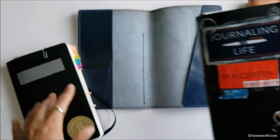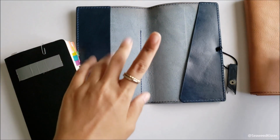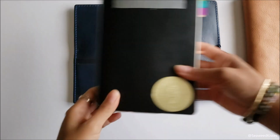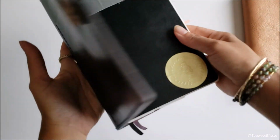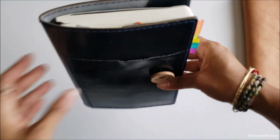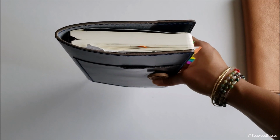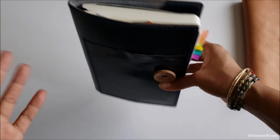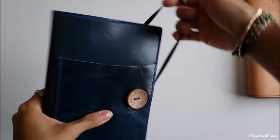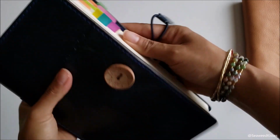So I told Diamond I wanted a cover that would fit the Moleskine, and this is perfect because, like I said, it hugs this notebook perfectly fine. And I would say this is more like an A5 slim. So he does make different sizes. You can get A6, B6, A5, A5 slim, which is what the Moleskine is. It's an A5 slim, and this is what I'm talking about.